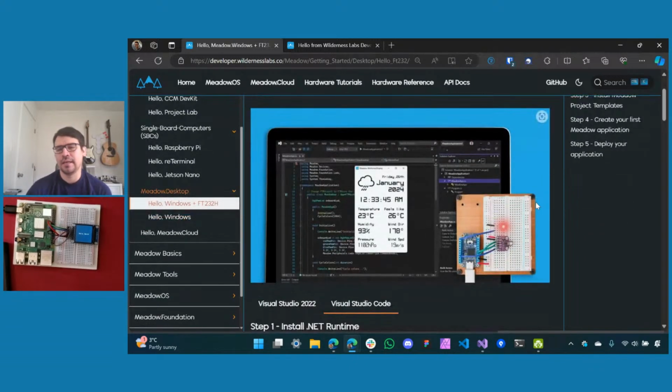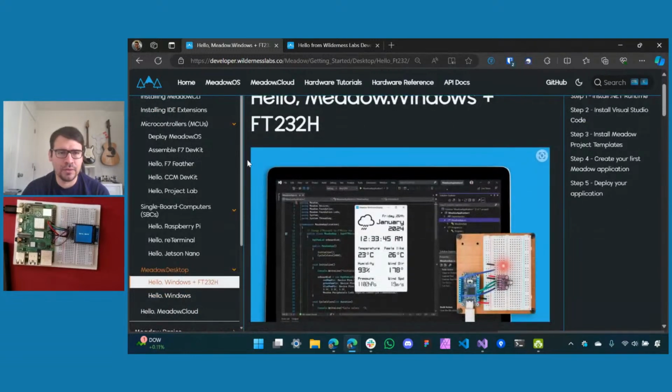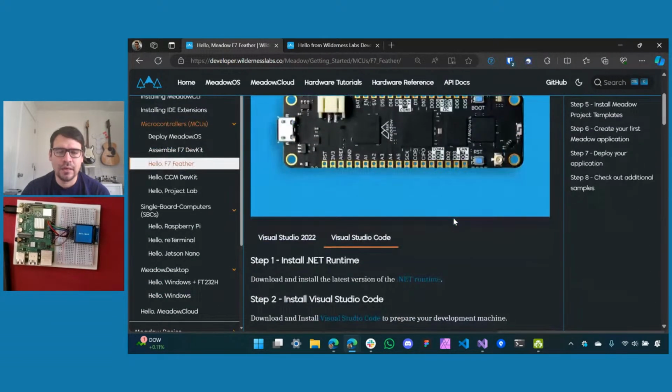And also, if you want to try hardware as well, you can use one of Adafruit's FT232. It's an I/O expander that connects via USB-C, and then you can start plugging in devices: peripheral sensors, LEDs, and even screens. You can start building hardware using just your Windows machine before diving into Meadow. So without further ado, let's go. I'll skip the F7. I think we've covered that one several times. I think we should just go into the Raspberry Pi first, and then we can take it from there.